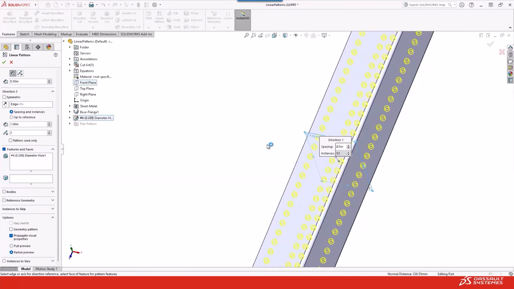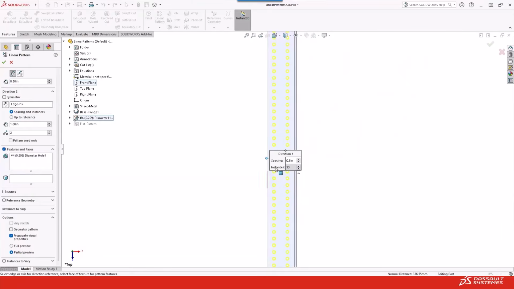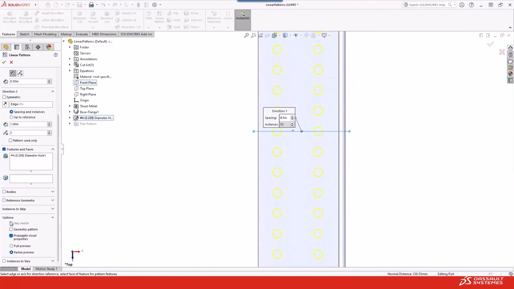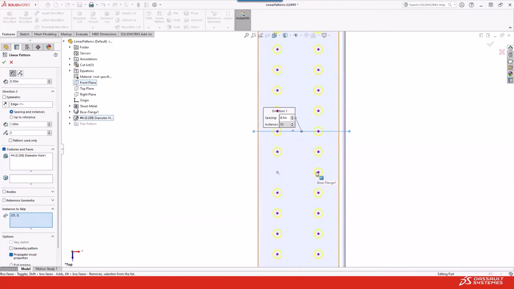And if I look at this directly from the top, view orientation top, and I'll zoom in here, instances to skip, there we go. I can choose one at a time. And when I click on them, they disappear. They're no longer part of the pattern. They're now listed here saying that they're being skipped. So if I made a mistake, I could bring them back by removing them from this list.